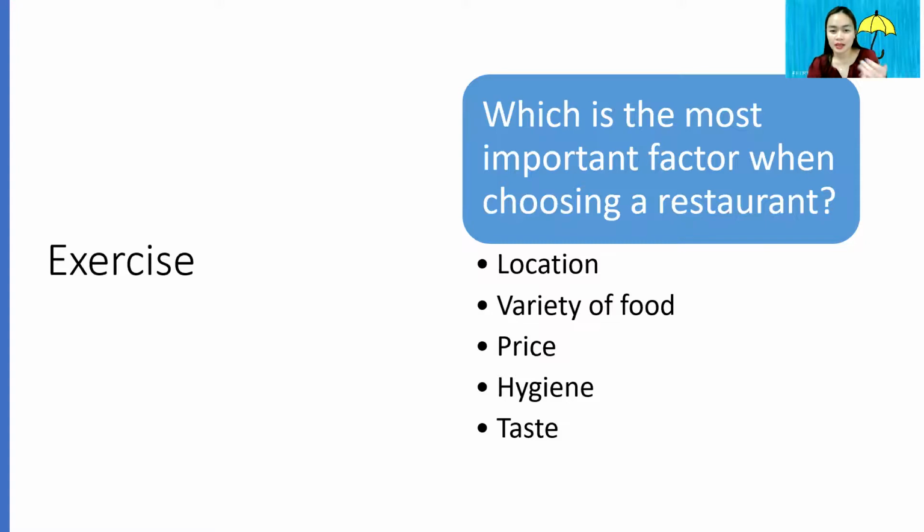Of course, if the food is good, is delicious, but it's far away from your house, you may not want to go, right? Or if the price is really cheap, but it's very dirty, again you may not want to go. So all five are important, but now the issue is which of the following is the most important factor. So the first thing you have to do is to decide. Once you decide, you think of points to support your opinion. Okay, so that's the first thing that we're going to do for our first task.